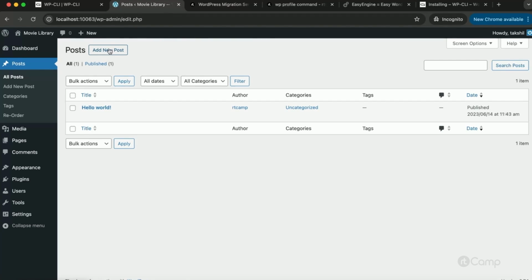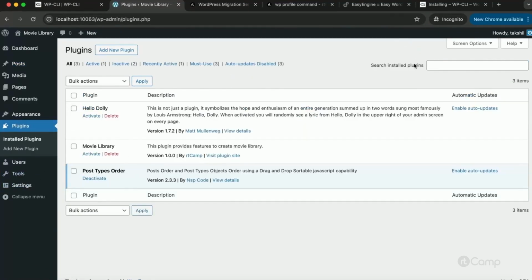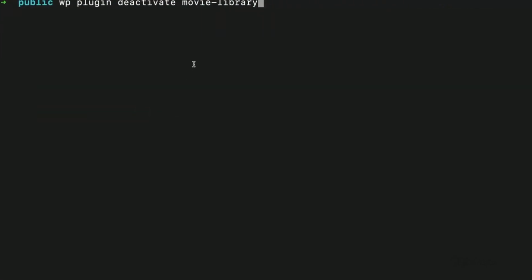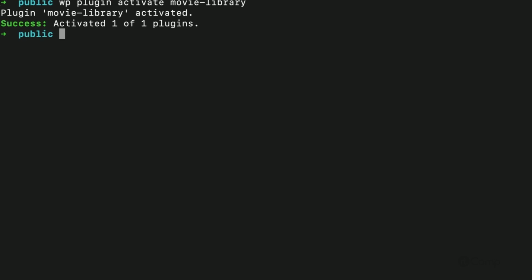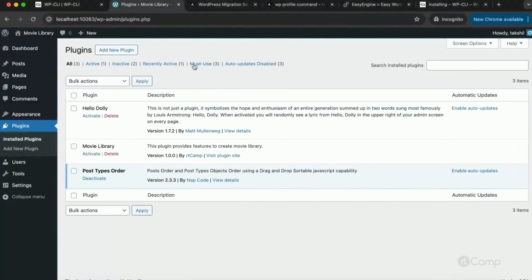using the UI. Let's say you want to install a plugin on your site. For this, you will need to open the browser, you will need to log in, then go into the plugins settings, then search for the plugins, install the plugins from the wp.org directory or by the zip directly, and all of these steps are time consuming. But with the WP CLI, you can do the same thing with just a single command. Drastically, there are fewer steps to perform the same actions using the WP CLI.